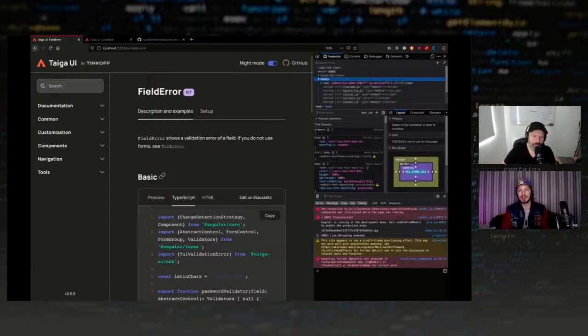It could be optimized with a pure pipe, an Angular solution that is there. And it could also be optimized using our decorator called TuiPure. It's basically the same as pure pipe. It just remembers the last value that the function returned. And if the arguments are the same with a triple equals sign, then it would not be recalculated. It would just return the same value. And this is what we use a lot.